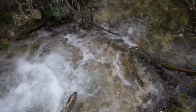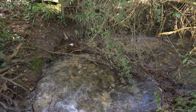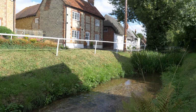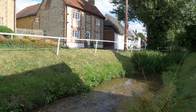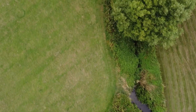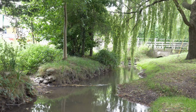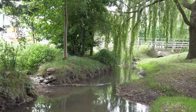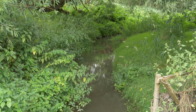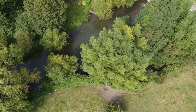So the Chalgrove Brook is formed from a number of springs. They coalesce as they leave Watlington, and the stream then flows away through Cookson onto Chalgrove, where it splits into 2 channels and goes round the town, round the back of it, and through a channel alongside the road. Goes along to Stadhampton. And then beyond there at Chiselhampton, it joins the River Thame. And along the way, it's joined by other tributaries.